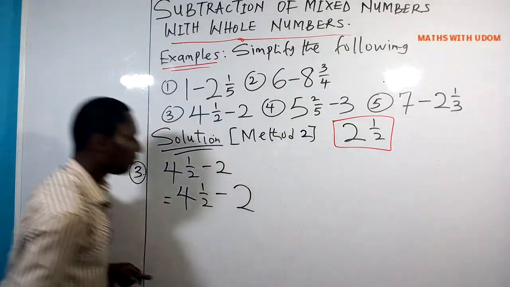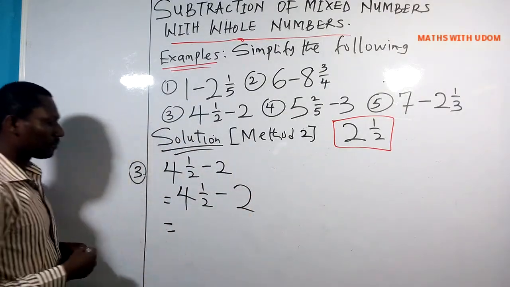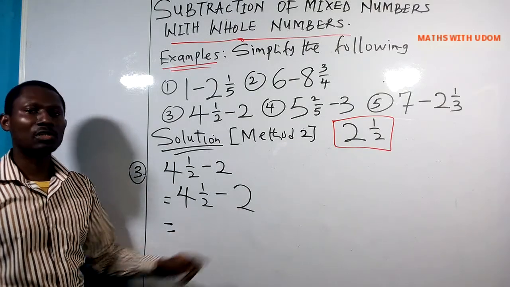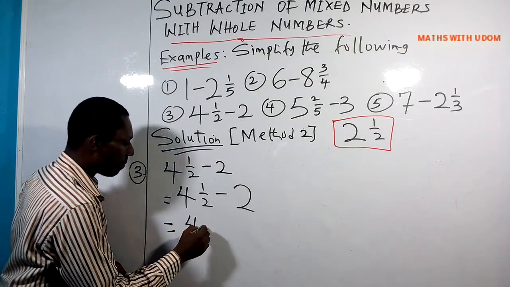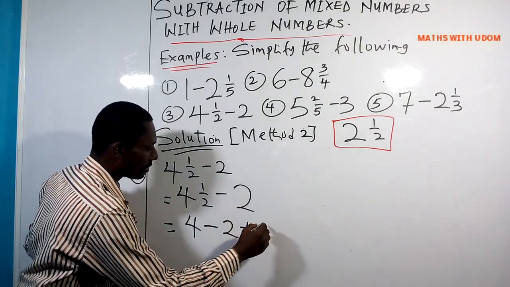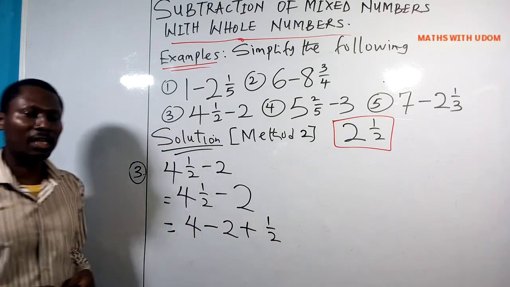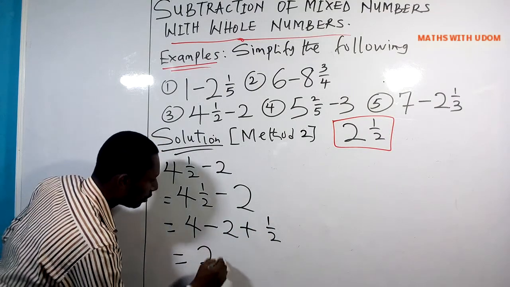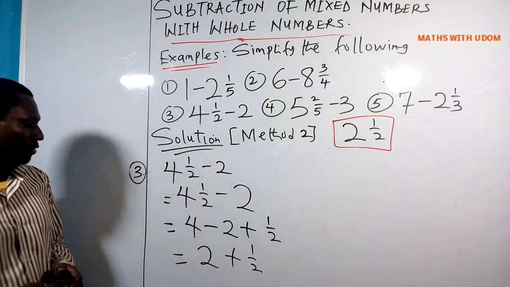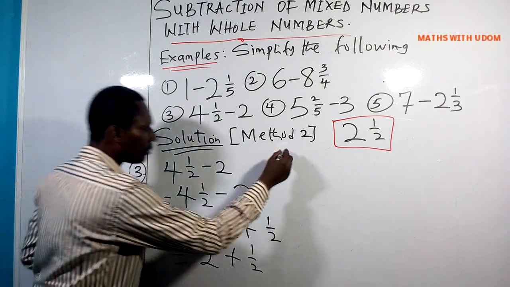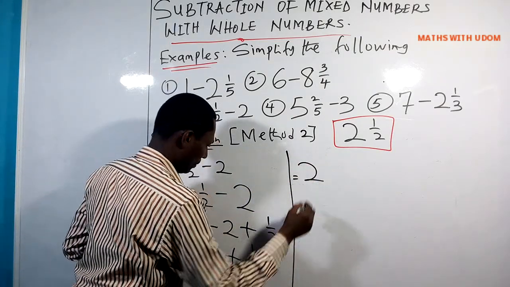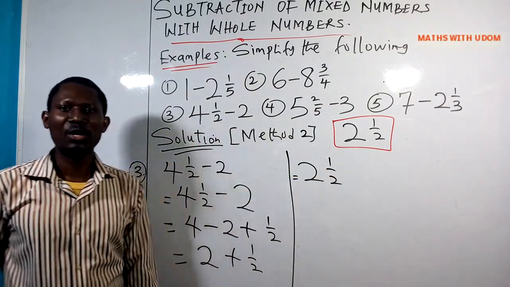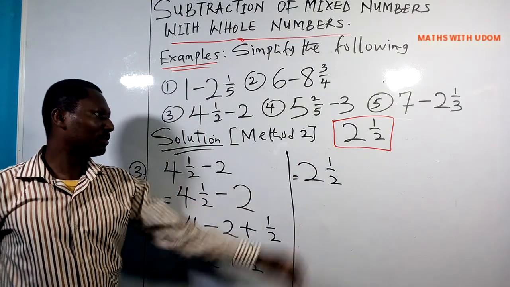Okay? But nonetheless, let's remove this for now. Now, let's subtract whole part from whole part. That will be 4 minus the whole part here plus the fractional part, half. Now, what is 4 minus 2? 4 take away 2 will give us 2 plus 1 over 2. If you merge these two together, you're going to get 2 whole number, 1 over 2. Okay? You can see we got the same answer with the other one.